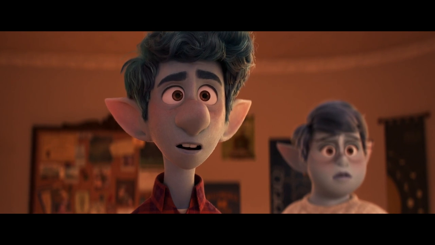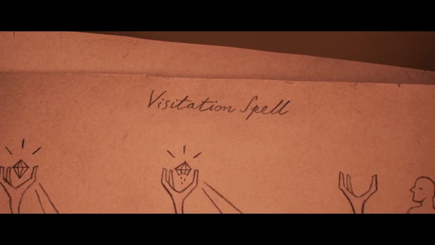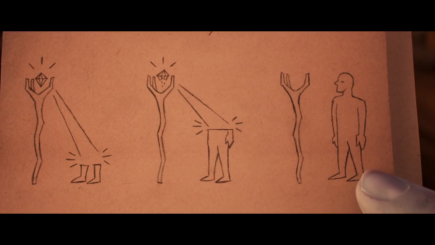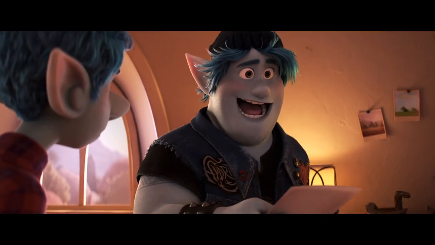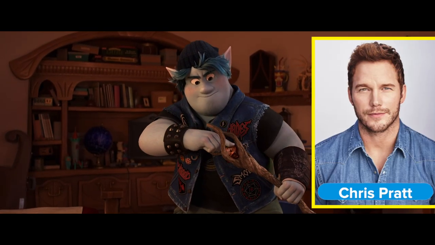On his 16th birthday, Ian receives a phoenix gem and a special spell left for him by his dad, Wilden, who died when he was just a baby. The visitation spell will allow Wilden to spend a day with his family and a chance to see the young men Ian and his older brother Barley have become. Barley is voiced by Chris Pratt.